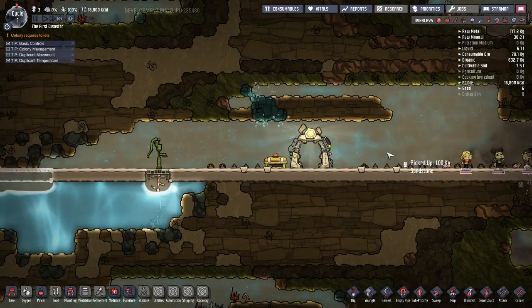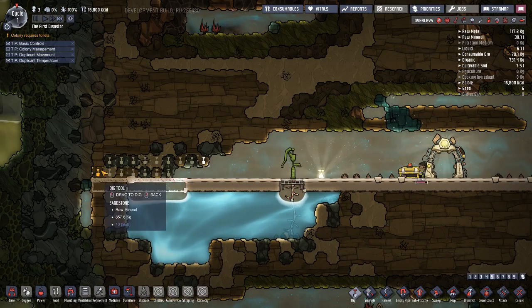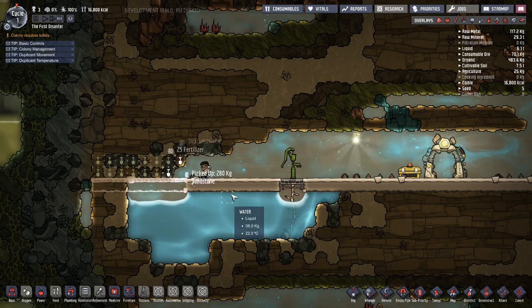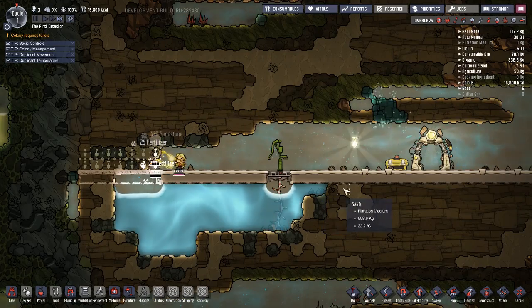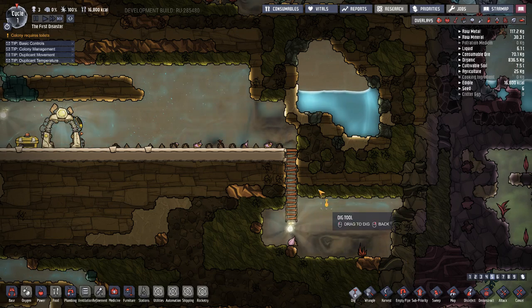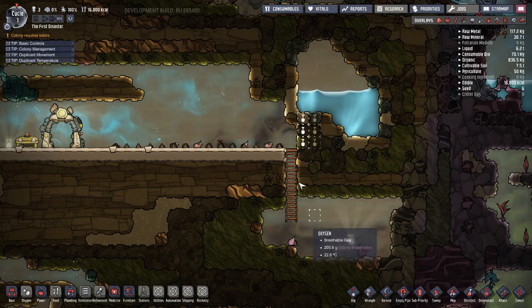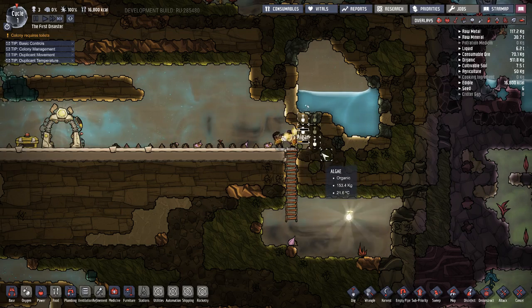Hopefully they finish that ladder fairly soon. Oh yeah, and they won't go to spots they can't reach. So you can give them a command, but if they can't get there, then you're out of luck. If you don't notice it, then it can be troublesome and a waste of time. Okay, so they finished that there. So if I go like this, hopefully the water will just run down and not spill across. Usually doesn't, but I've seen it do it sometimes.